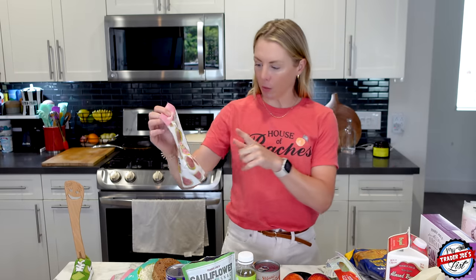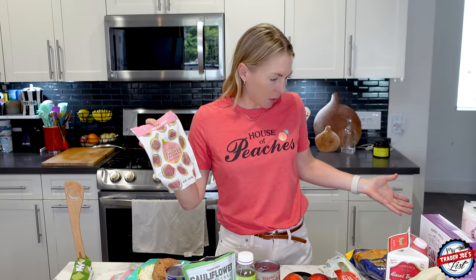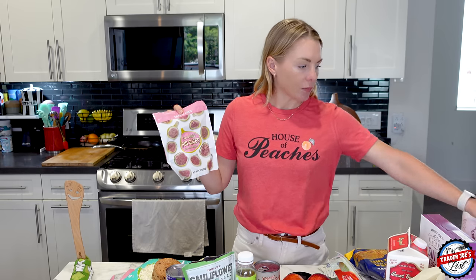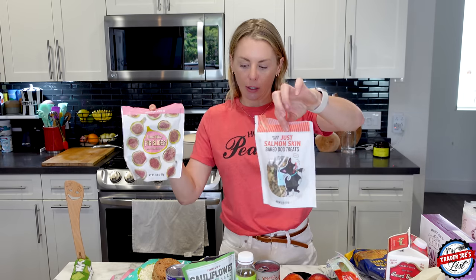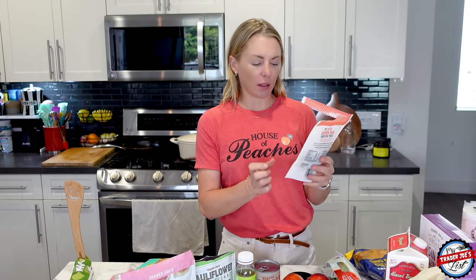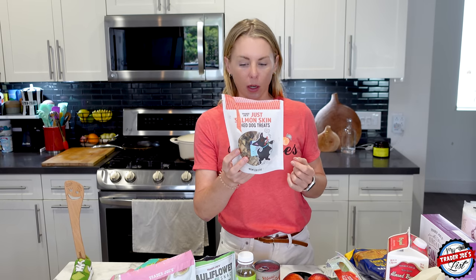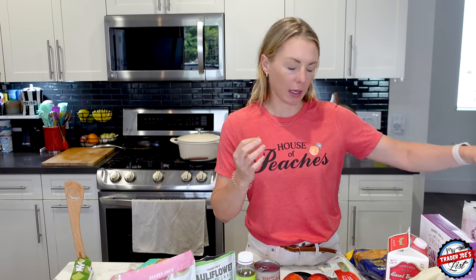So how many brand new items? We got 1, 2, 3. I think the tomatoes are new, 4. And then the salmon skin. Make sure you get those for your doggies. I would assume cats could eat this, but they're big pieces, so don't quote me on that. But good for your dogs. Getting your dogs a treat that has omegas in it is so important for their little heart health and their little cuteness health. Boo's looking at me right now like he wants another one. But that was it, $87.